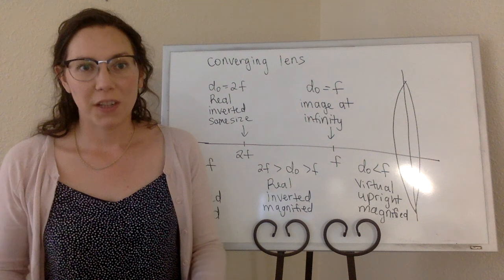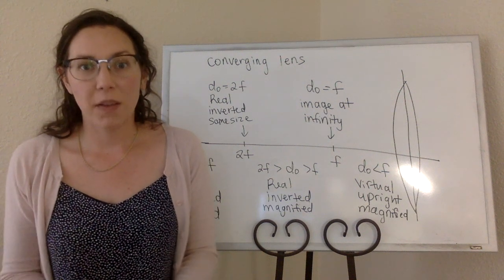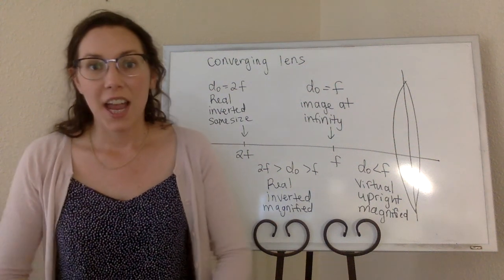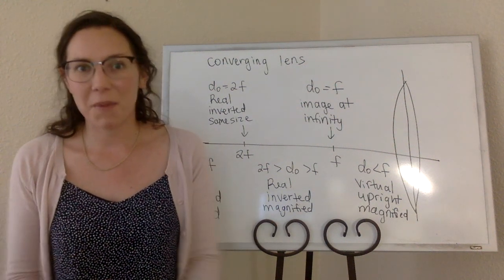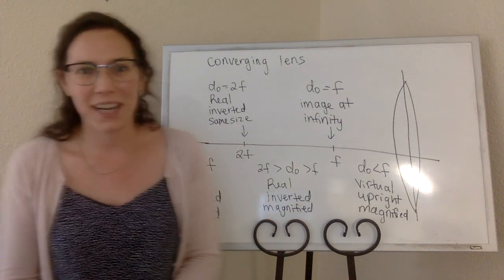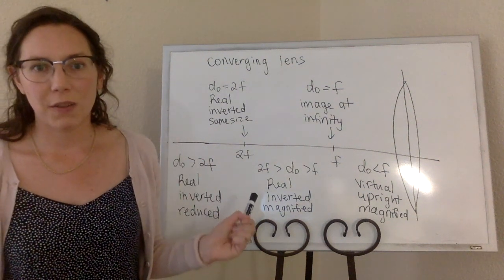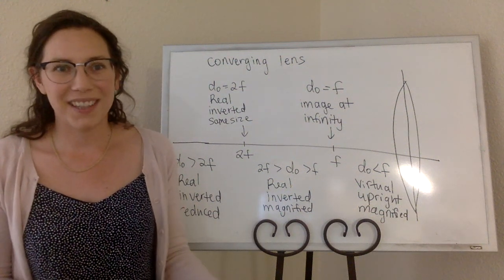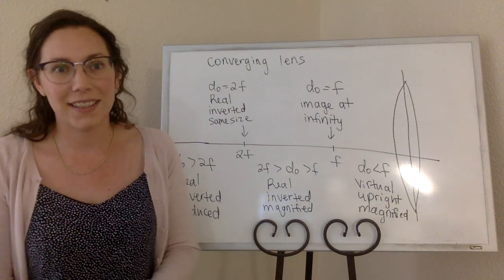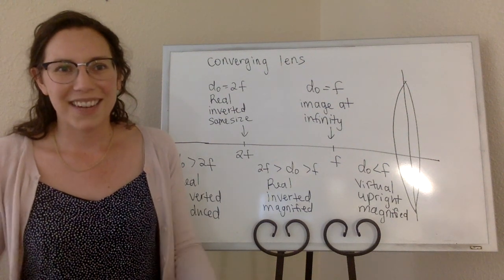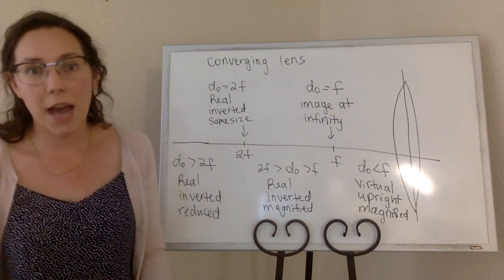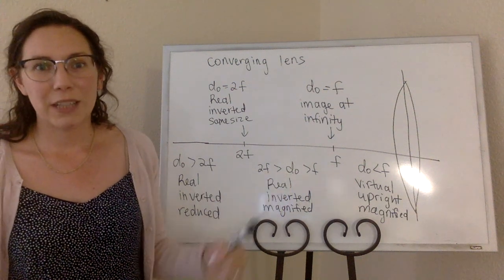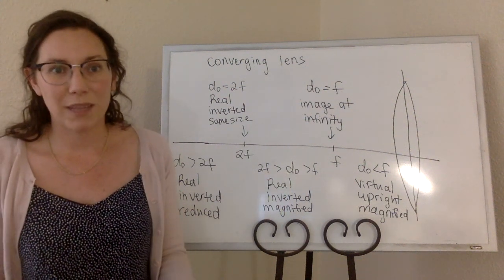Similar to a converging mirror, we can notice that the object placement will determine the characteristics of the image for a converging lens. And I've written out a summary. You'll notice this is all very much the same as I wrote for that converging mirror. But if we have the object outside 2F, we don't say R or C as for the spherical mirror, since there isn't actually, for the spherical lens, a nice relationship between the radius of curvature and the focal length. But after 2F, the image would be real, inverted, and reduced. At 2F, it's real, inverted, and the same size, so twice the focal length there.